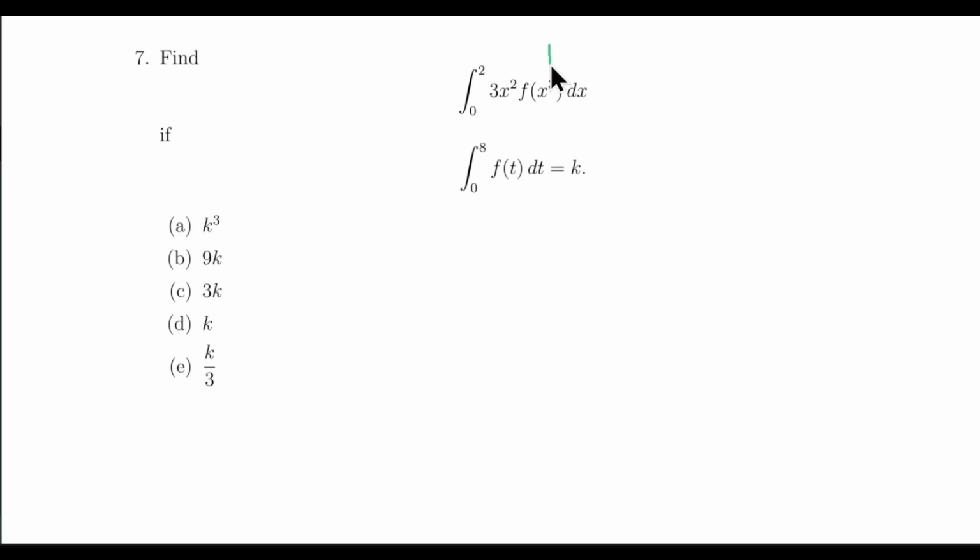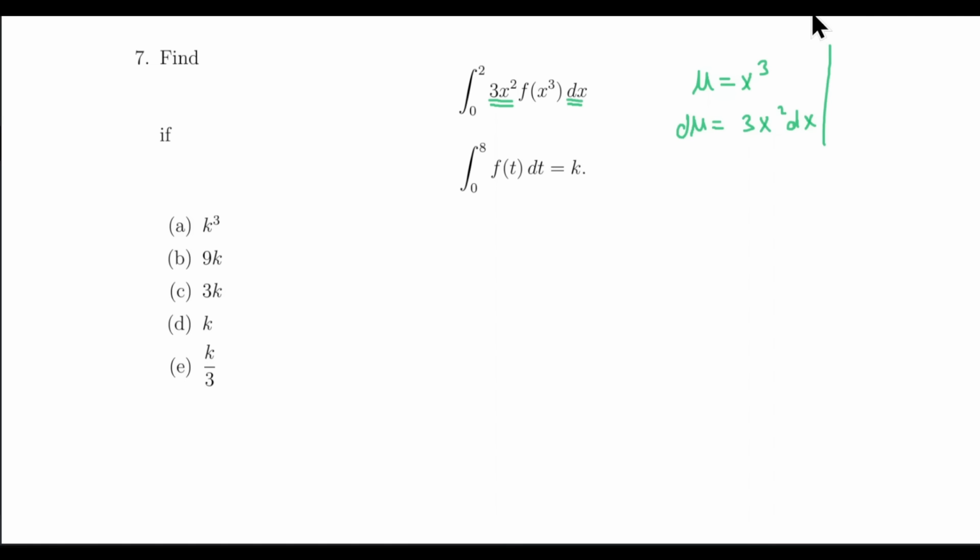So I noticed that if I take x cube as u, its derivative will have an x square. And yes, I have x square outside as well. So the u sub can help me. That's why I thought it's a u sub. So I'm going to take u as x cube, which makes du as 3x squared dx. And this is perfect because 3x squared dx is sitting right here.